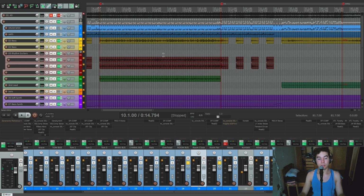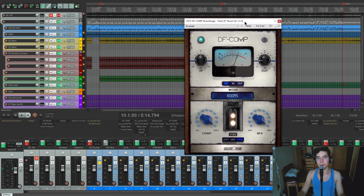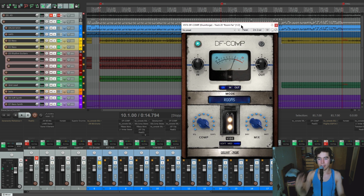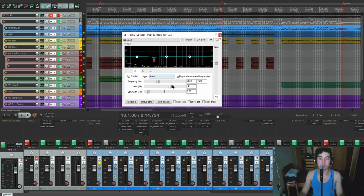I don't use reverb on... Oh God, sorry. I don't really like using reverbs on direct mics, so listen to this. This is where my snare reverb is coming from. Basically, by overcompressing the room mic, I get the snare to become very lengthy and very, well, roomy, for lack of a better word. So absolutely crushing the snare on the room mics and EQing some annoying mid-range out of the snare, actually.